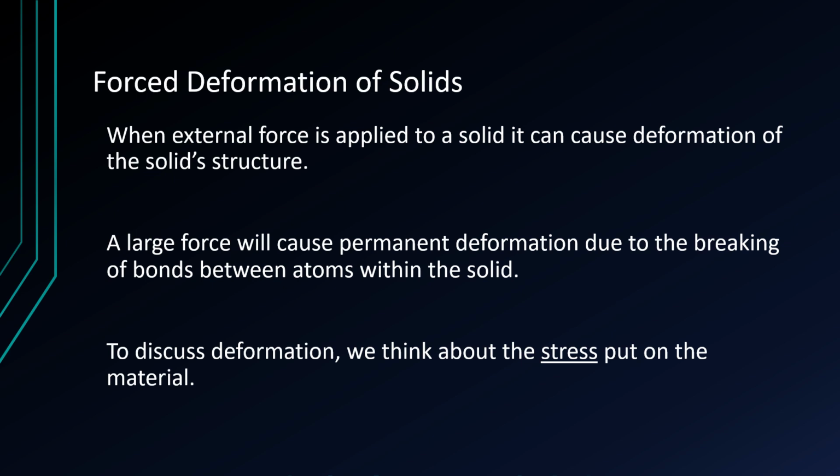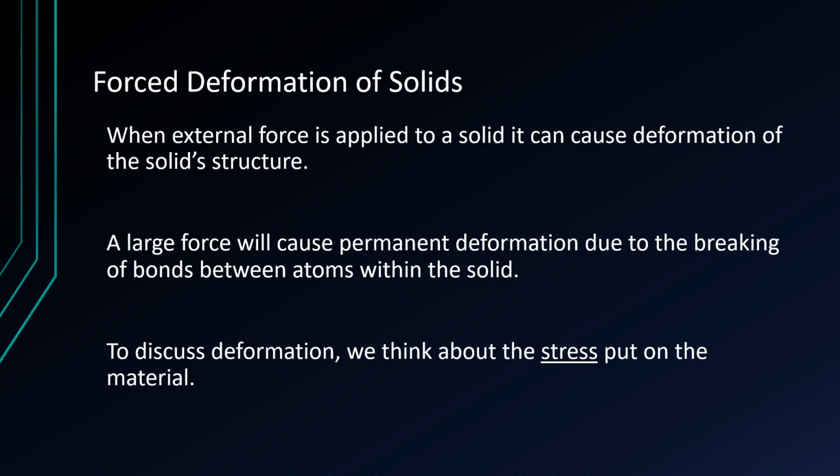A large force will cause a permanent deformation due to the breaking of bonds between atoms within the solid. Whenever we think about a permanent deformation, we can think about a spring, right? If you stretch a spring hard enough, you're permanently going to deform the shape of that object. If you really want to, you could turn it into just a straight wire, right?